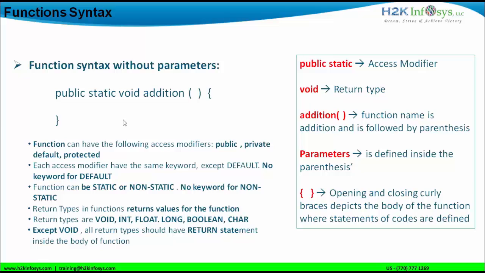When we use the return statement inside the body of a non-void function, it returns the kind of value matching the defined return type. For example, if we define an integer return type, the return statement should return an integer value. If we define a boolean return type, the return statement should return a boolean value. If we define a double return type, it should return a double value. We will see examples for the different return types to understand this better.